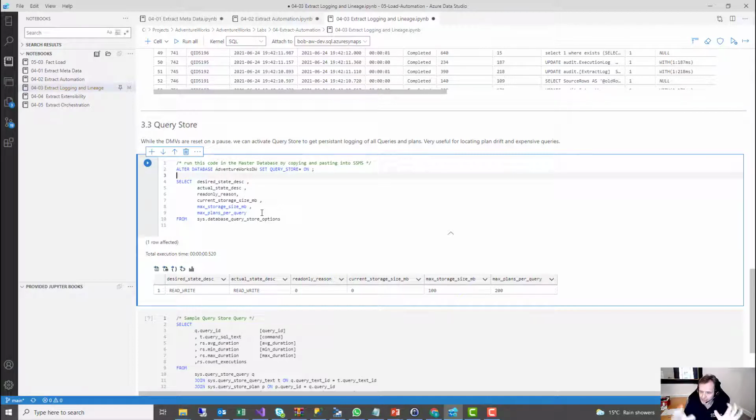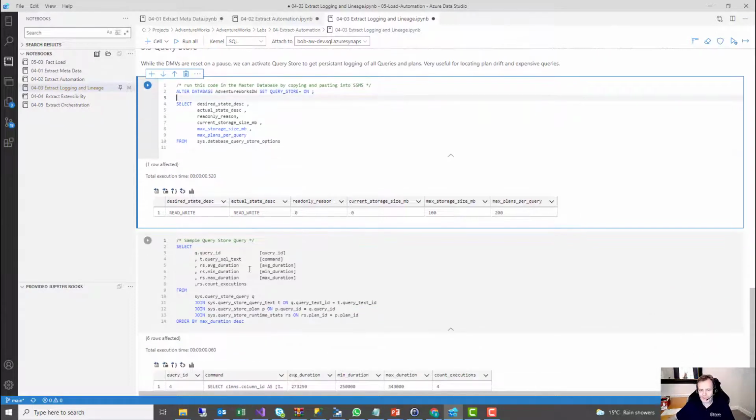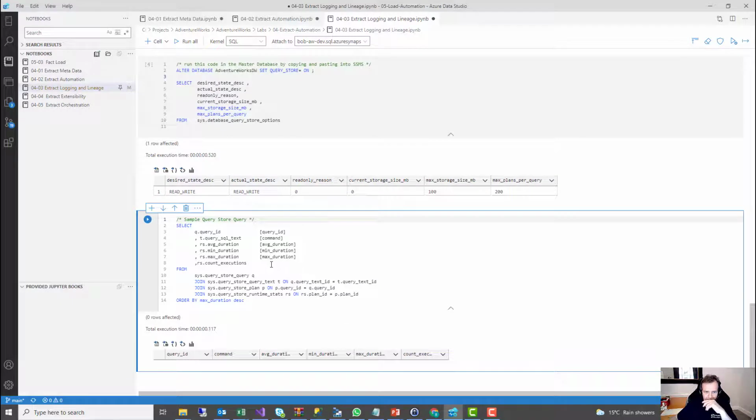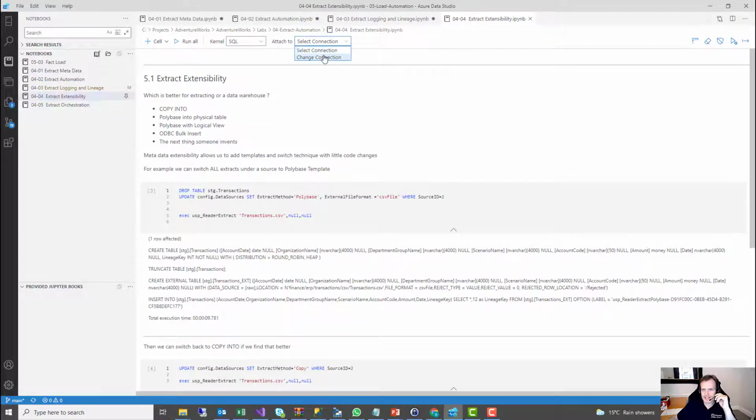Okay, unfortunately, the implementation of Query Store in SQL pool is not as advanced as in SQL DB, so there's no GUI or Management Studio add-on or anything like that, but you can certainly query it with sample queries here. So here's a sample query just to say, show me the queries, what the text was, what their average duration was, and so forth. So pretty much the first thing that we would do if we had a customer that was having performance problems, and it was a nightly batch load, is turn on Query Store, right? Great.